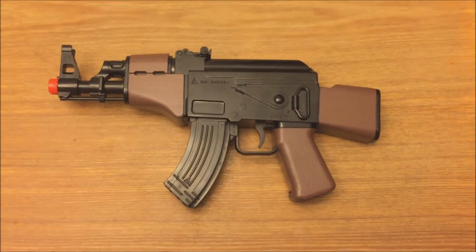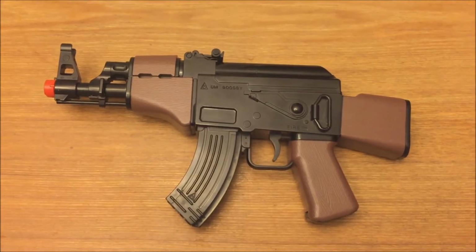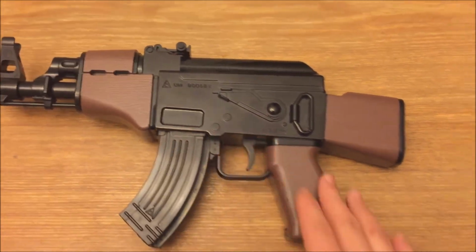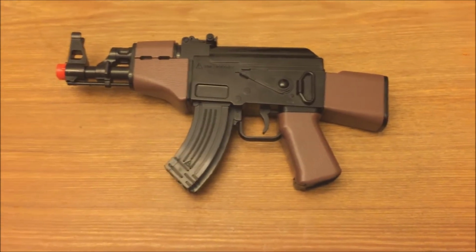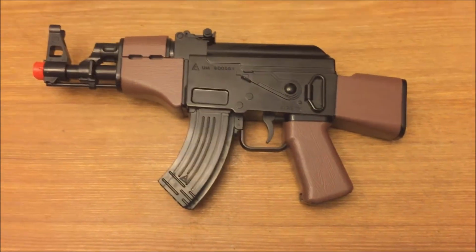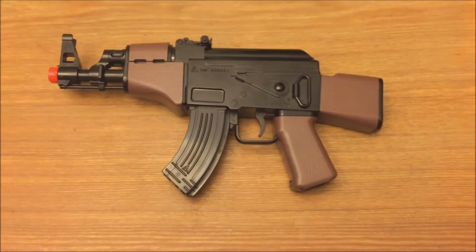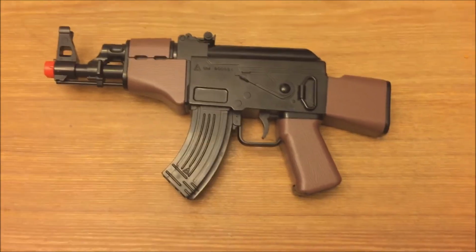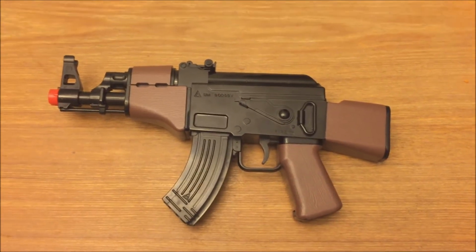Even though this gun is rather cheaply made, it still looks very nice. The plastic is rather shiny, but it doesn't look too bad. And the wood finish looks pretty decent, I guess. For the price, it looks pretty good. Since, well, you can't really expect amazing wood. $30, you know. And just to clarify, this wood is plastic. So it's not real wood.